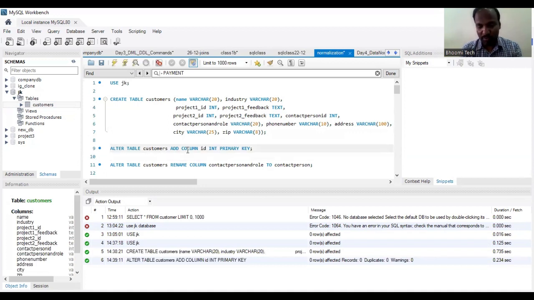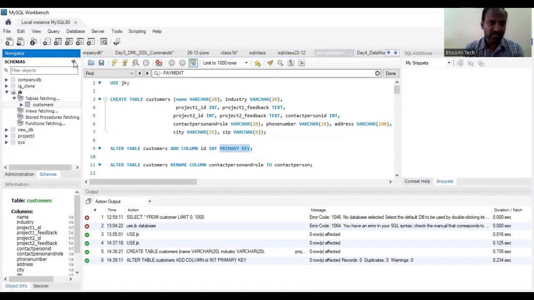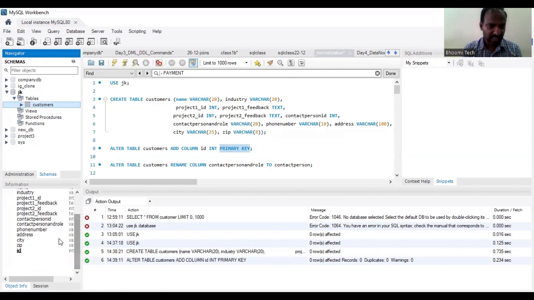We are adding a column ID, integer, which is a primary key now. Let's refresh it. Now see, ID is the primary key, highlighted in bold.